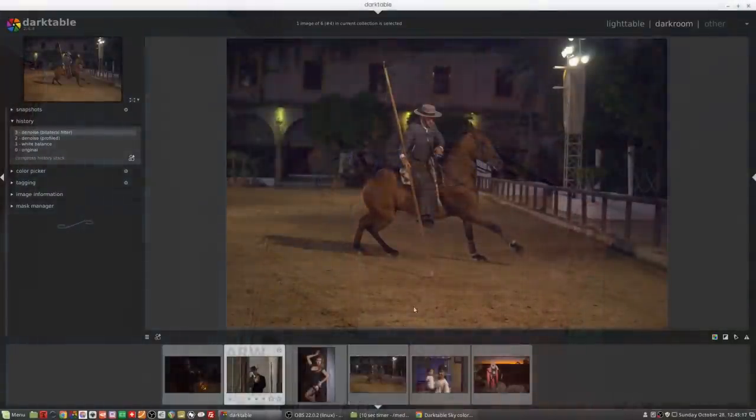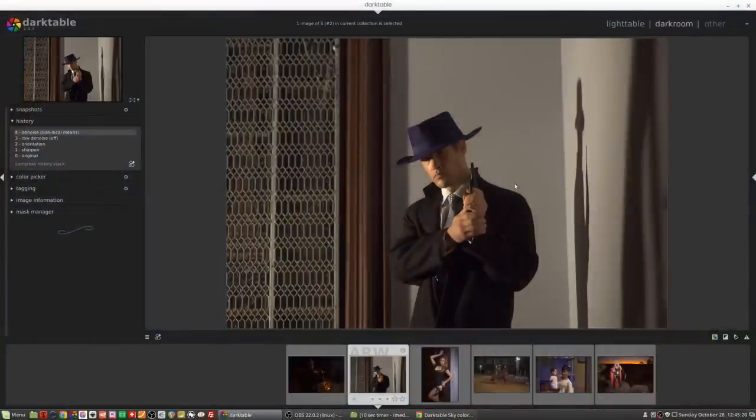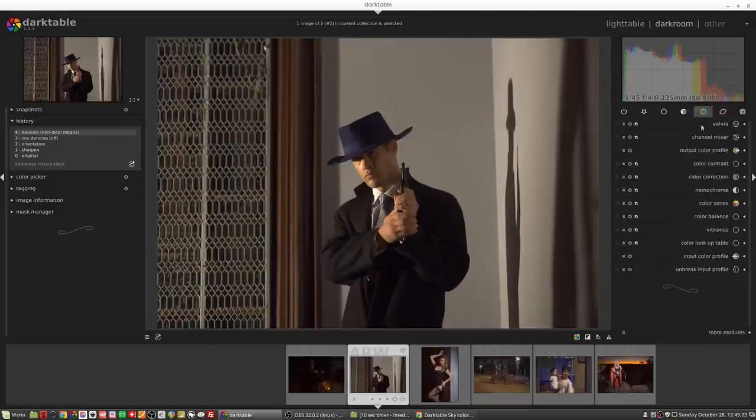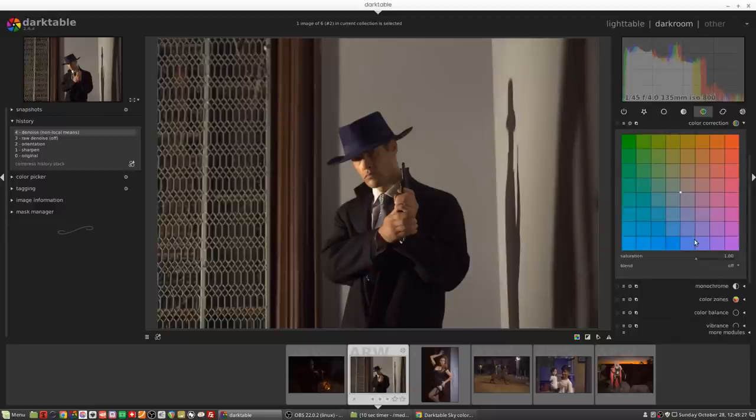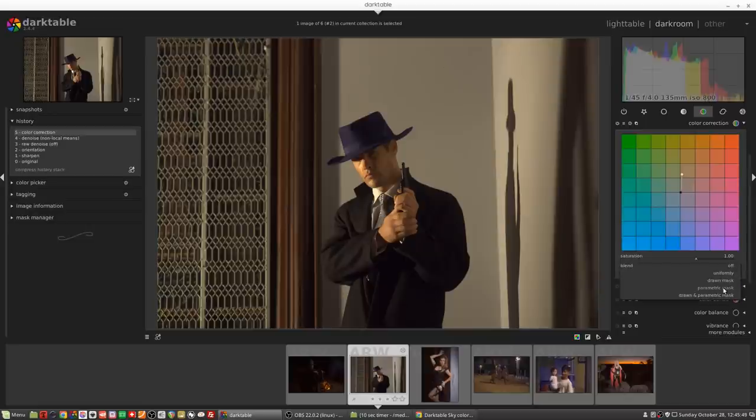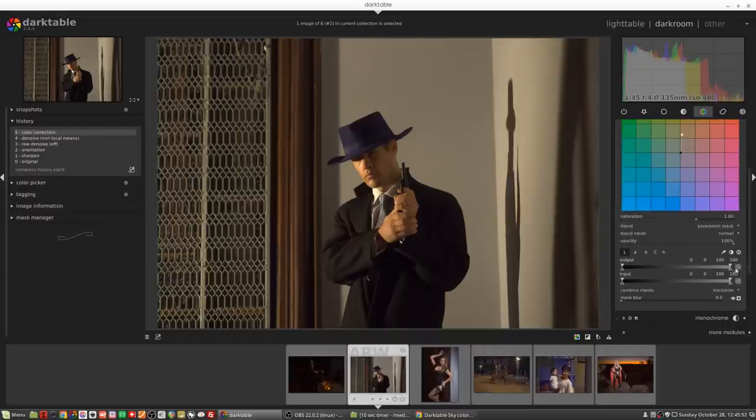Having said that, what could we do? I would look at the color correction module. Let's just jump back to this image of Nat from this shoot. If I was to bring up the color correction module, that's this one here. So if I wanted to target, say, this wall, and I was thinking, oh, it looks a bit too grey, I wanted it to look more yellow, then I could pull it towards the yellows in here and then use a parametric mask to simply target those tones.